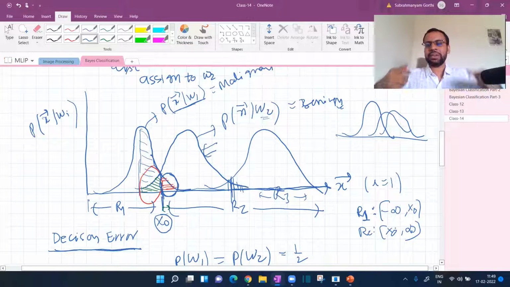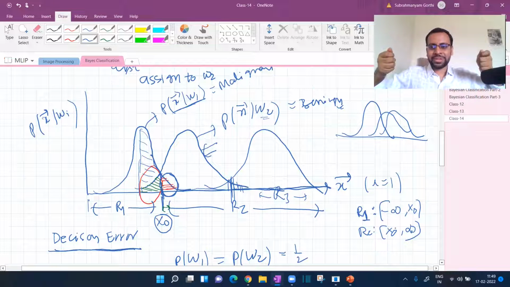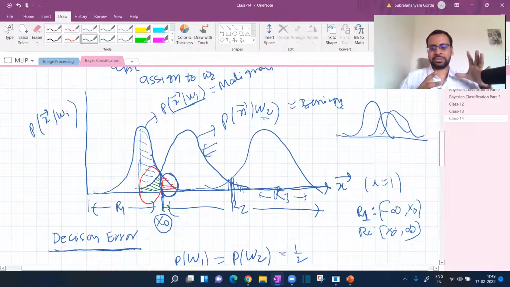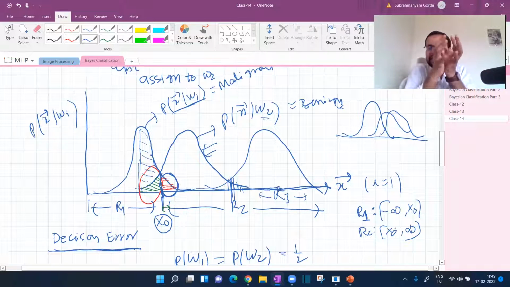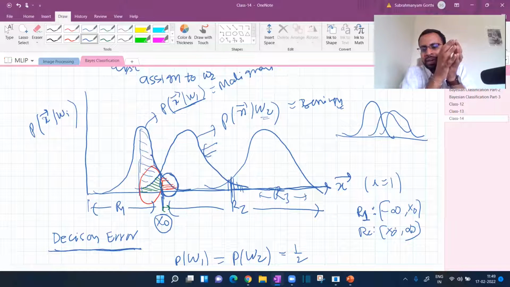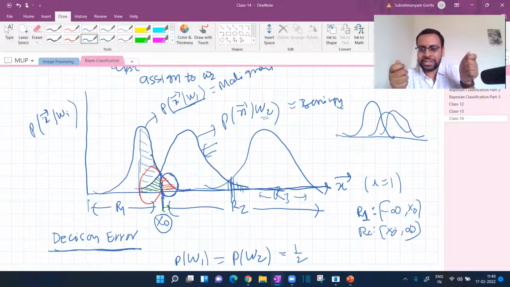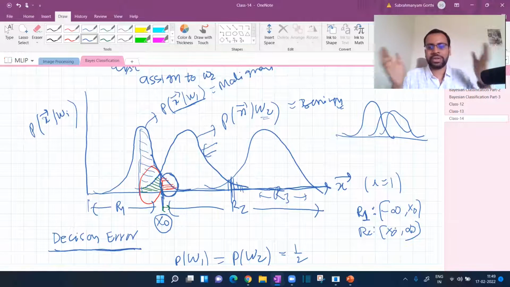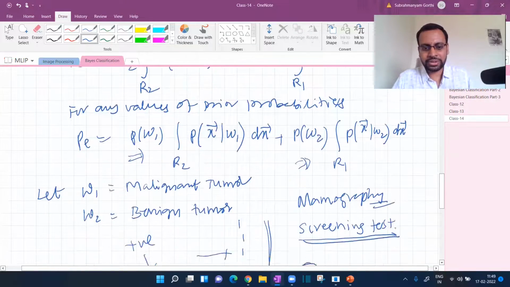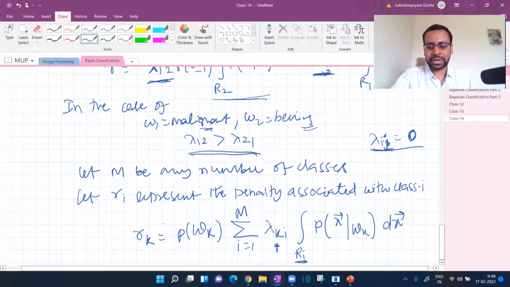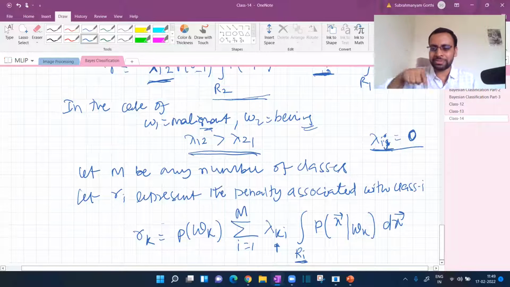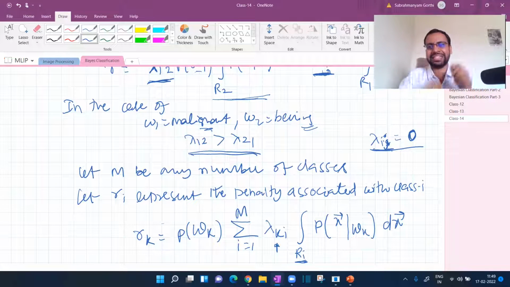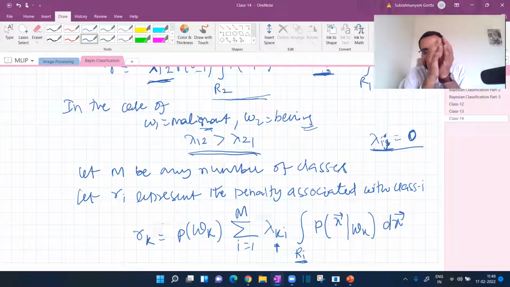Now consider a case where x bar is not just one thing, it's a feature vector. So it's in L dimensional space now. Your R1 that time would be a region within that. It would depend on, for example, in the x direction minus infinity to x naught, in the y direction minus infinity to y naught, in the z direction, you go on and on. This is a kind of crisp one, but since x bar is there, depending on how many dimensions of x bar there are, that region will have so many integrals.